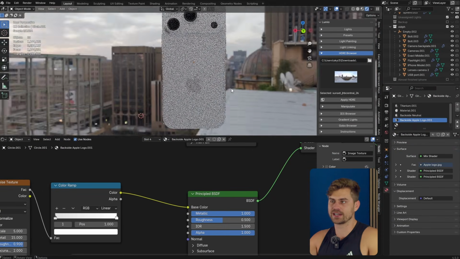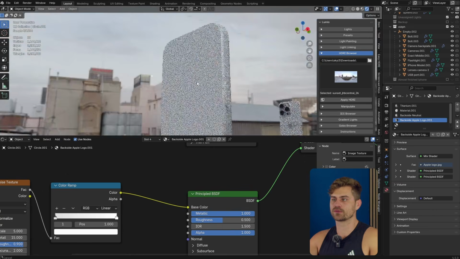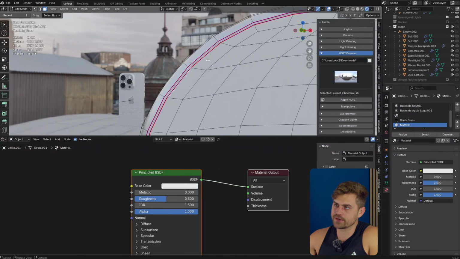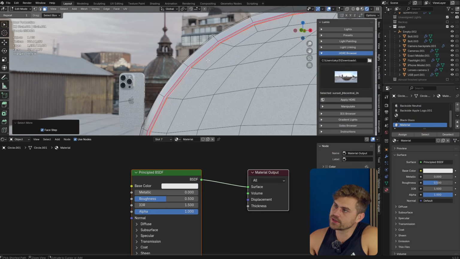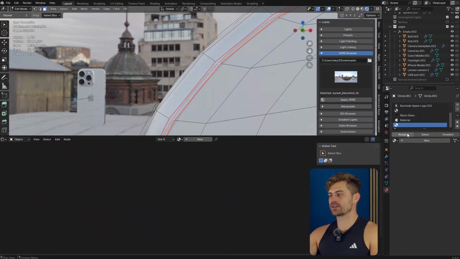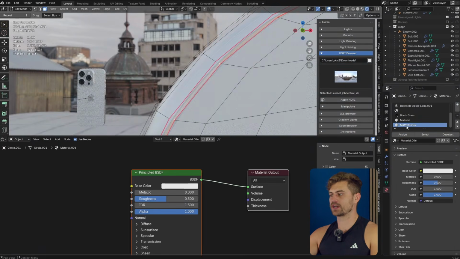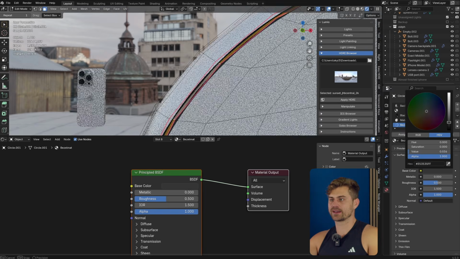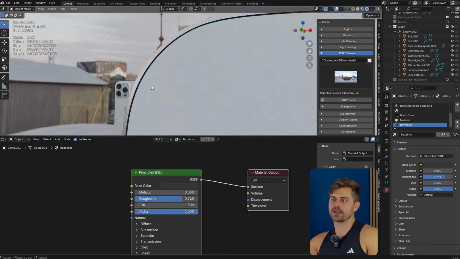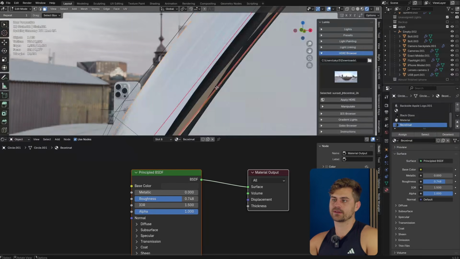We created the back side with the logo and of course now we need to do the front side. So what I'll do is I'll select this inner area right there. Control plus, Control plus, Control minus. And it seems to me like we can give this another material. So let's assign this and let's call it bezel matte. And I'll make it black. Very simple stuff. Maybe decrease the roughness or increase the roughness a little bit. And now we got the bezel right there.